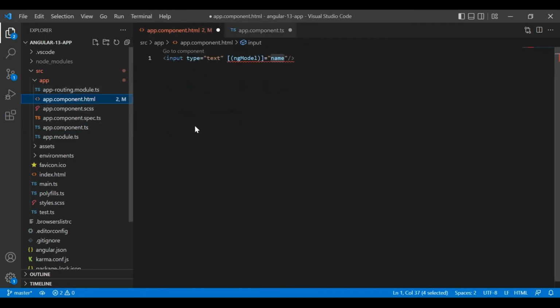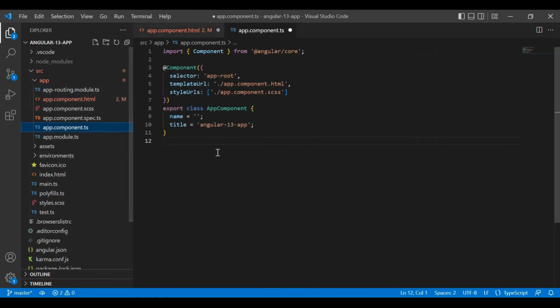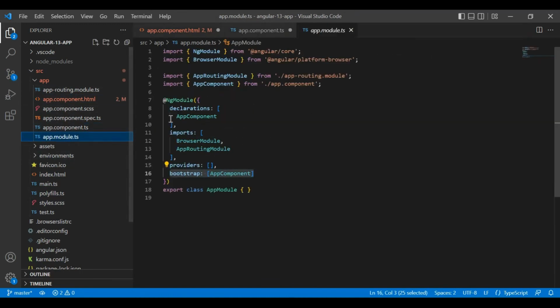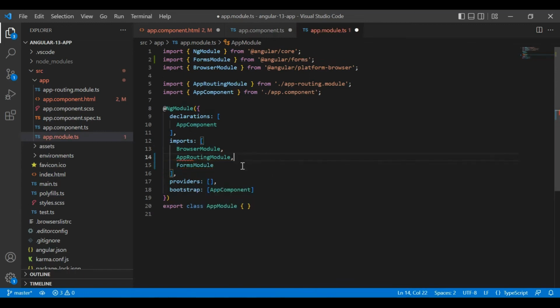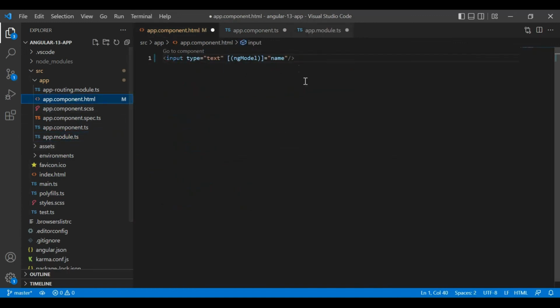We also need to import the forms module inside the module, whereas in the standalone component we directly imported that inside the component itself. Now let's say I'm updating this back to a wrong way of two-way binding.